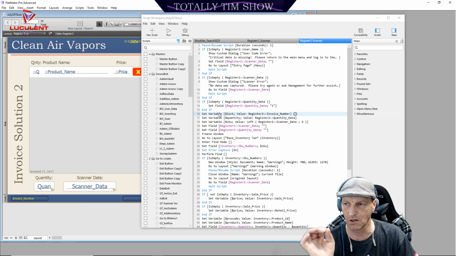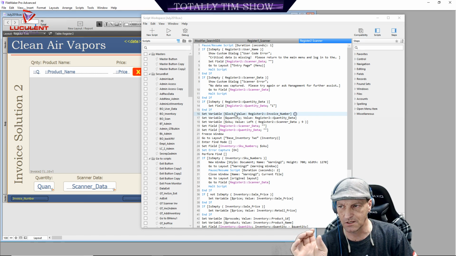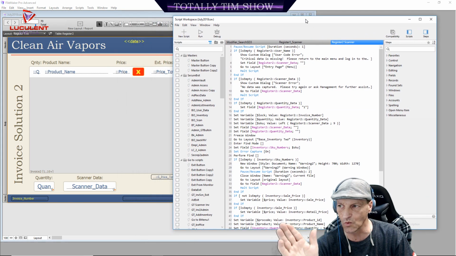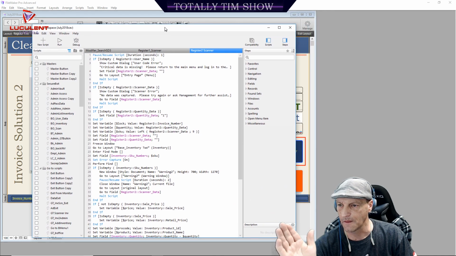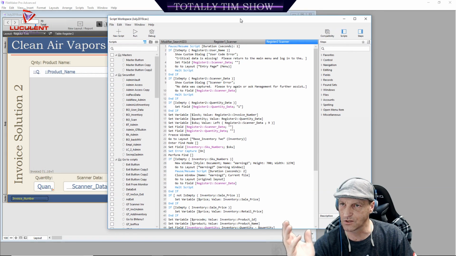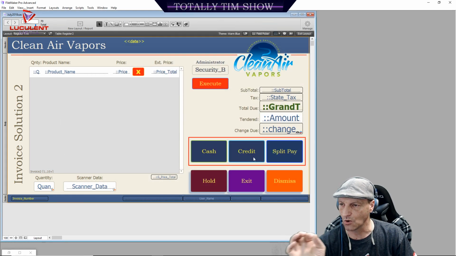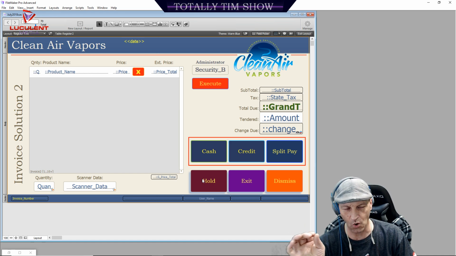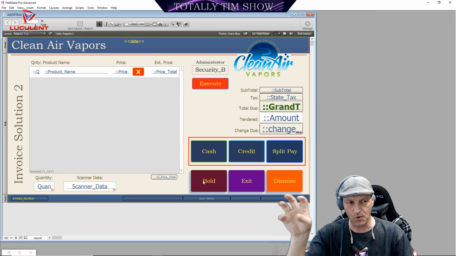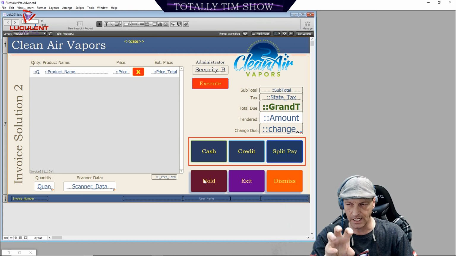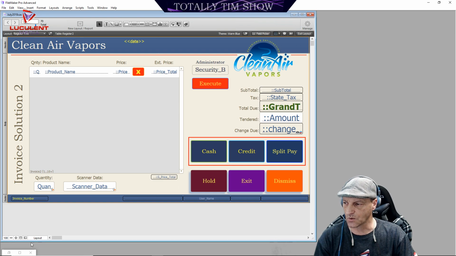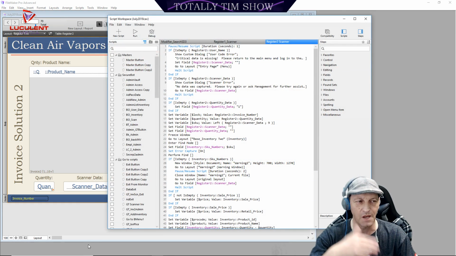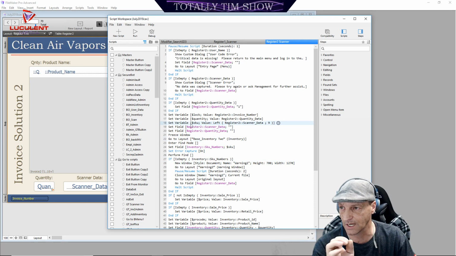Now we're going to start setting variables. The variable that we're going to set is a lock data. I want to show you guys real quick what this is about. Let me see if I can diminish it. Okay, so the lock data has to do with this hold button. Because when you hold something, you have to secure all that data and put it on a different file and then recall it later. So in the hold button, that's where we would see that. We'll bring this back up and we'll go through the hold button in just a second.